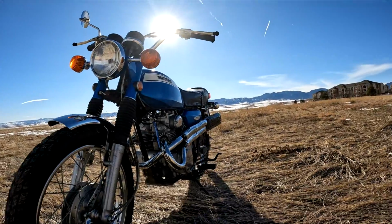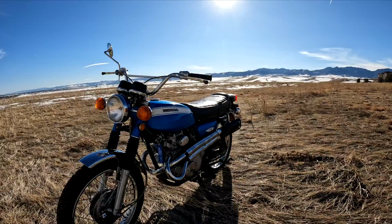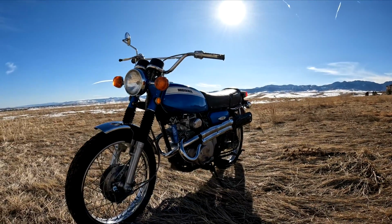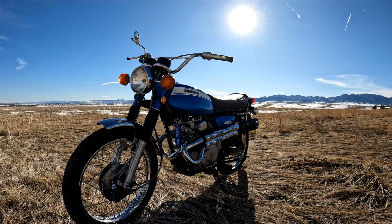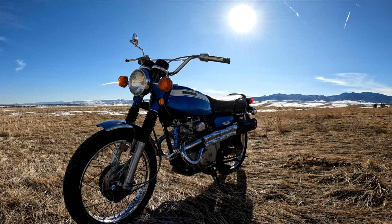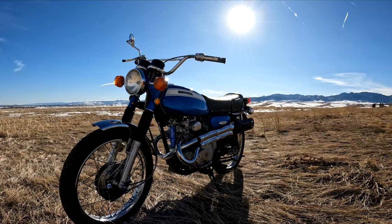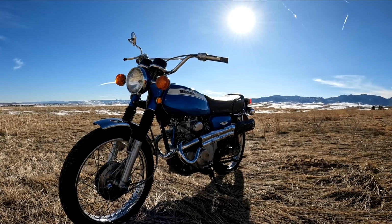Price point for one of these, well, they range. You can still find some smoking deals on them. They have gotten more collectible. Average market price for these is about 2,500 bucks. I've seen deals as low as 500 bucks. Maybe 5 to 10 years ago, you could pick these up for 350 to 700 bucks all day long in running condition. A meticulous one, you're probably gonna pay more, between the 3 to 5K range, and that's a meticulous one.